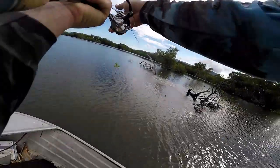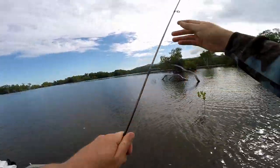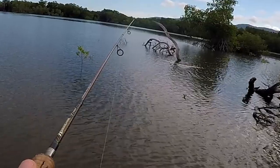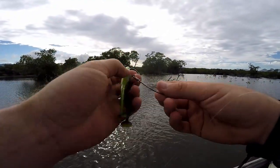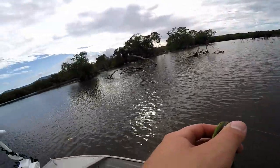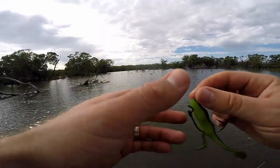Got him! That was awesome — oh, he spat it. Did you guys see that? That was the first time I've had one actually bow off and swirl at it like that. He was probably 55, maybe 60 centimeters — not a bad fish. He was actually coming out from the snag, which I was very thankful for. If I'd played the fish a bit longer it would have been a lot easier.